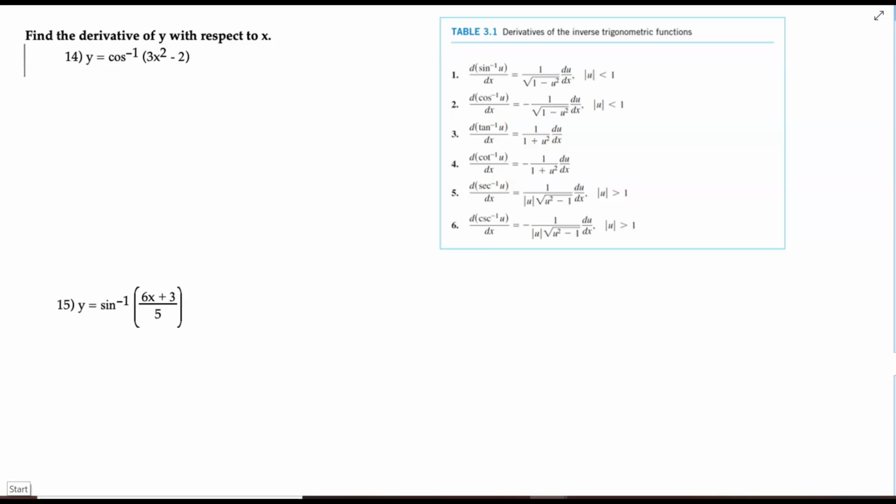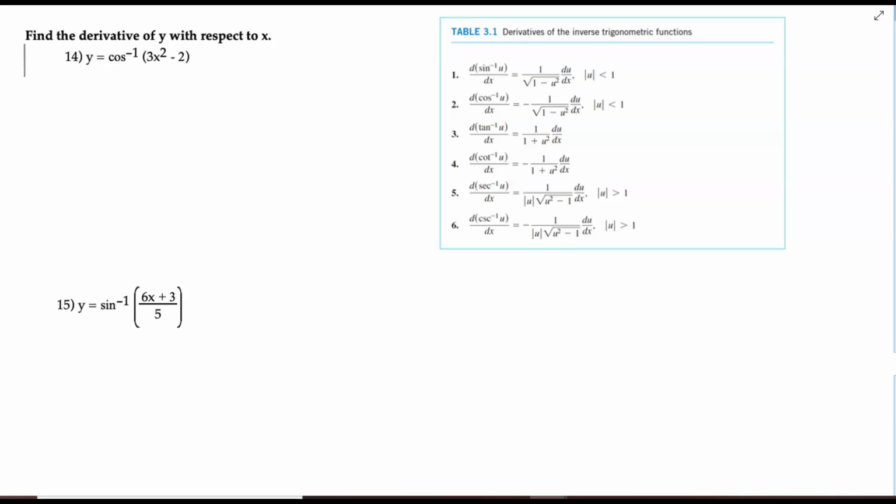Okay, in the following example, we are going to be looking at derivatives of inverse trigonometric functions, and we're just going to stick with a couple of basic ones. Once you figure out these two basic ones, the rest follow basically the same rules. So when you see these couple of examples, you could tackle any of the other ones. I think just as easily.